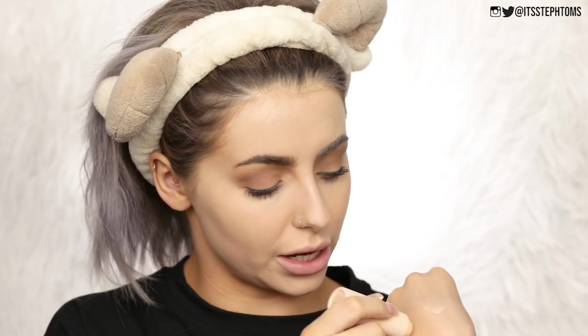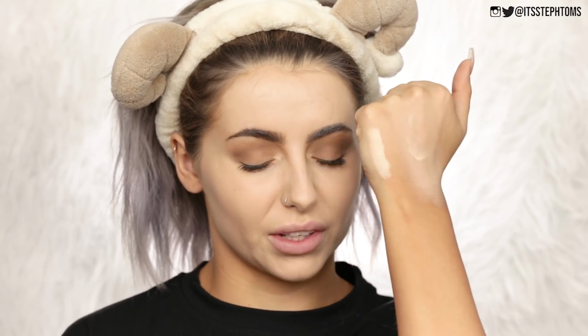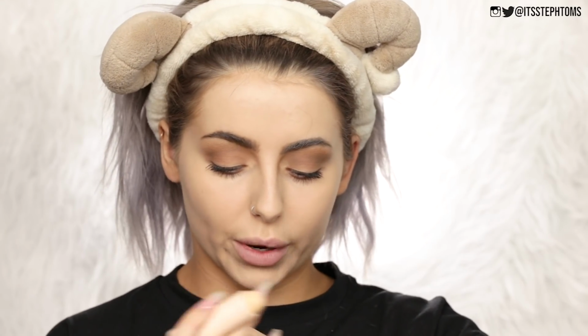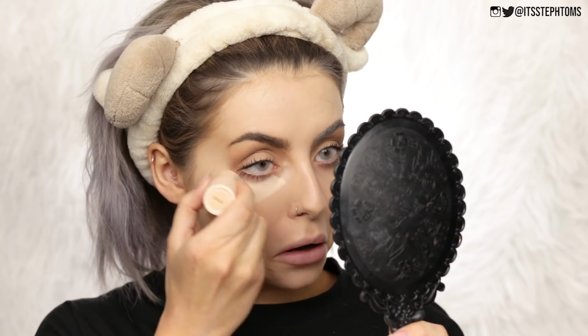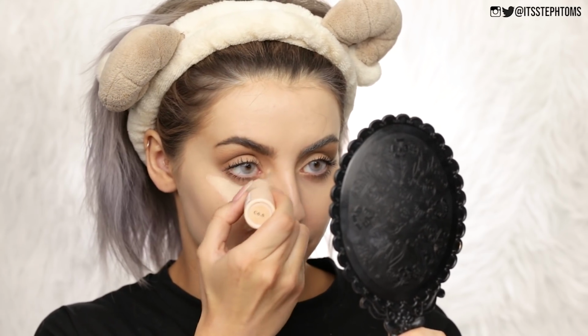Let's do a little swatch here. Again, way too light for me. What was I thinking? I think I had a wine when I did this order, actually, so that kind of makes sense. Seems to feel quite creamy, and then it blends out into more of a powdery matte texture. I'm gonna go straight in with this on one side, and then I'm just gonna use a brush or something on the other.